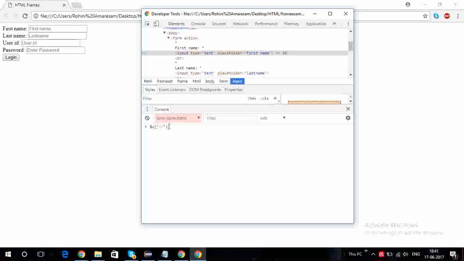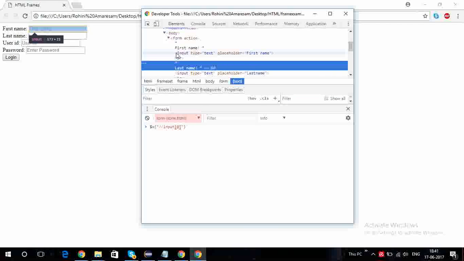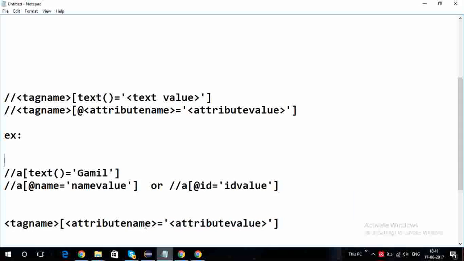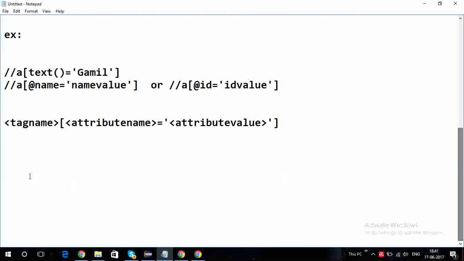Okay. Now, XPath means // right? Input. Yeah, input tag name, correct. Based on attributes we are going to find. At the rate, which attribute will we use? Text. First name. Yeah, exactly. Placeholder is the attribute name. Its value is first name. We are not going to use text here. See here, input tag only has a start tag. There is no end tag. See here. Generally, if you have a tag, when can we use text? Consider input tag.